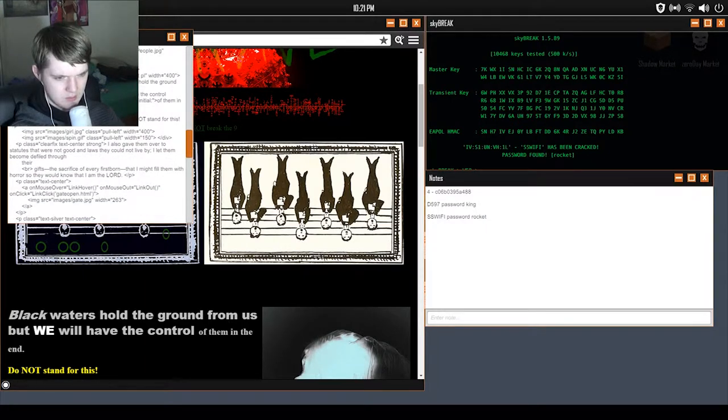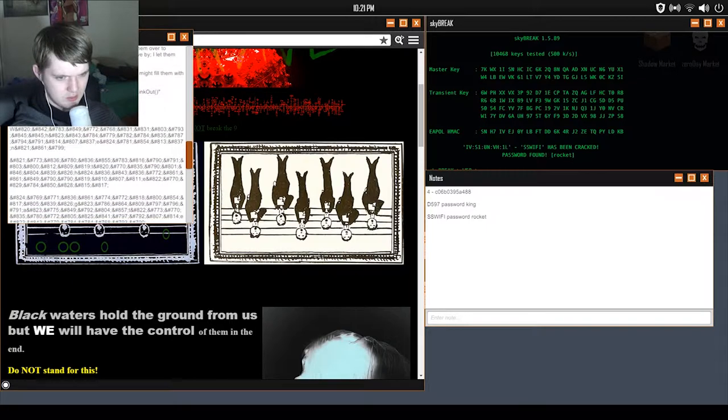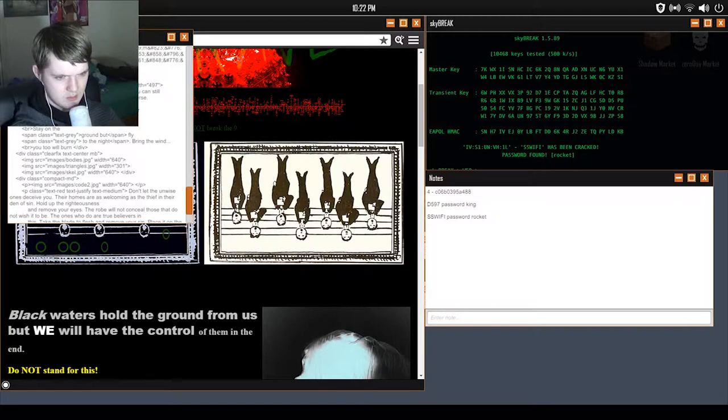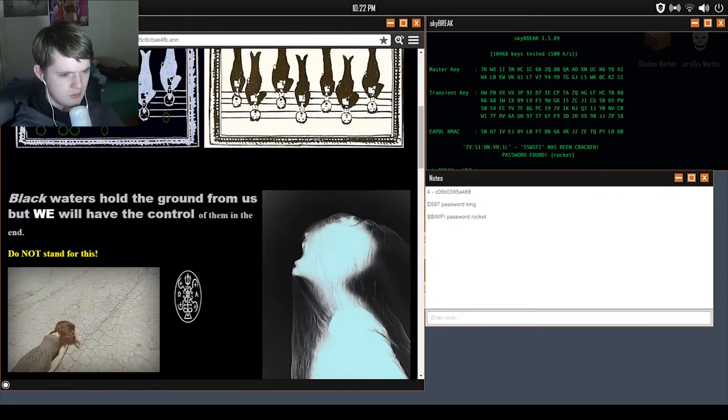But there's a link out somewhere. Okay, so there's a clickable somewhere. But other than that, I do not see anything. Okay, so there was a clickable somewhere. I just gotta find where that clickable was.